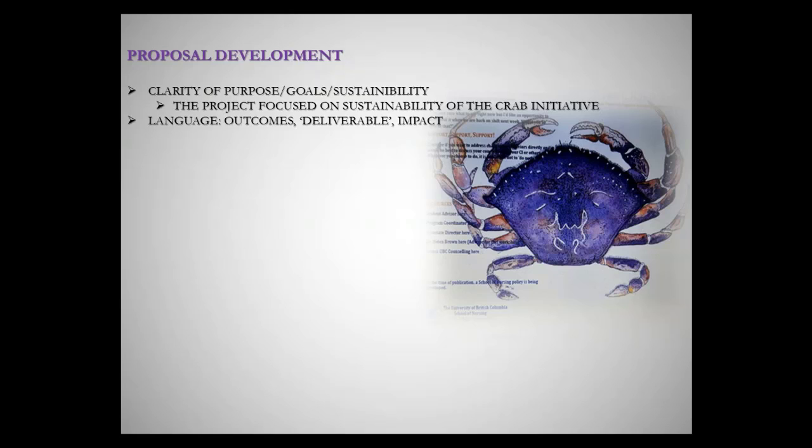And something at UBC that is probably crucially important is the impact. So whether you're going up for promotion or whether you're putting in something for TLEF or other source of funding, what is the impact going to be and on whom? And so they want to know how many students are going to be affected, how many practice partners are going to be affected, whoever it is.